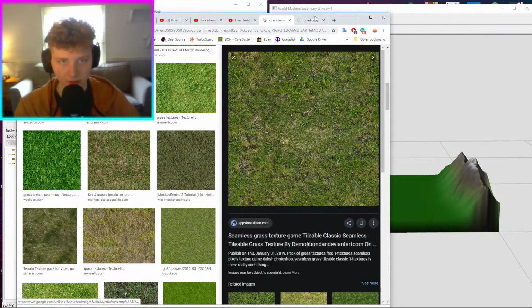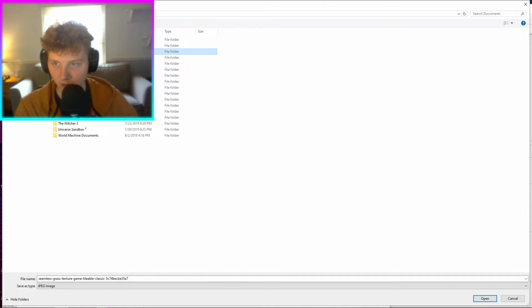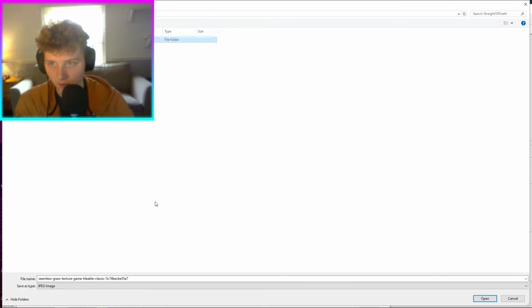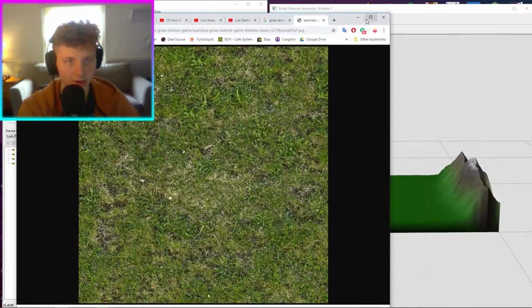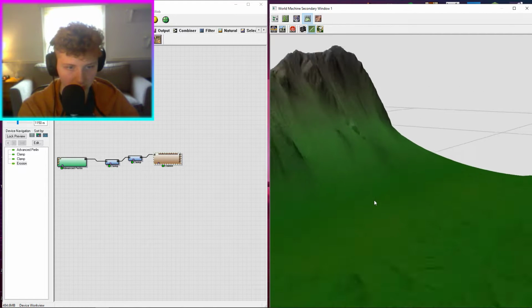So we'll open this as a new image. Save as. We'll just put this into, where is it? Straight to Death. We'll just put this in the textures folder. Textures. Grass 1. Save that as that. Okay. So this is done. Okay. So that's what the finished product is going to look like.